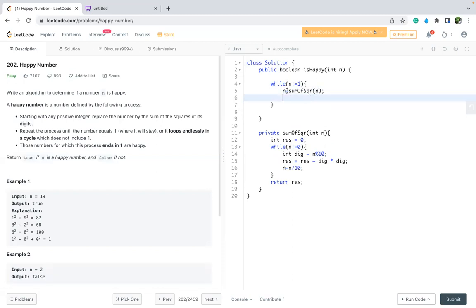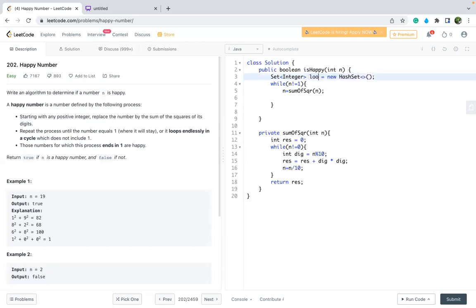The next part is how do we make sure that this n is not a number in a cycle. The best way to do that is to create a set. As you know, a set is a data structure that stores unique elements. So we'll create the hash set. If you don't know, a hash set allows us to look up in the data structure in constant time.